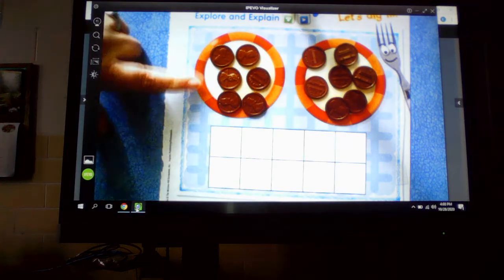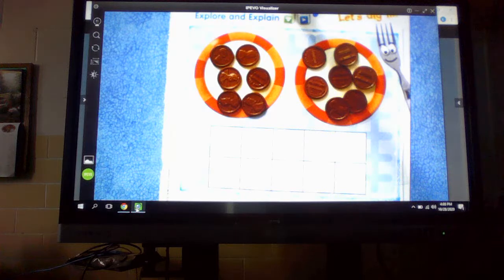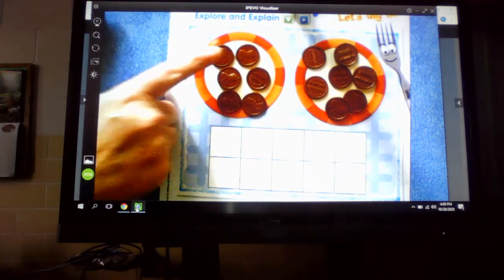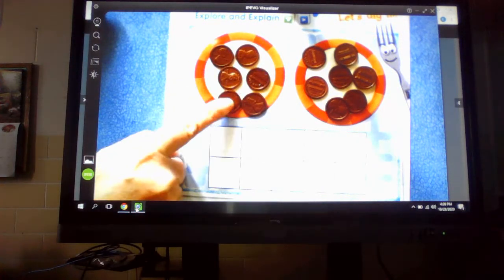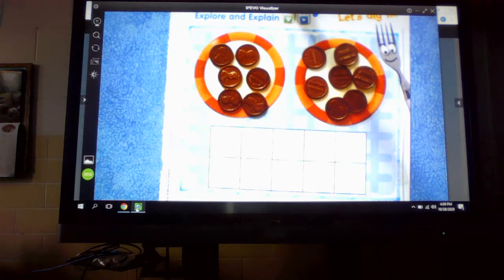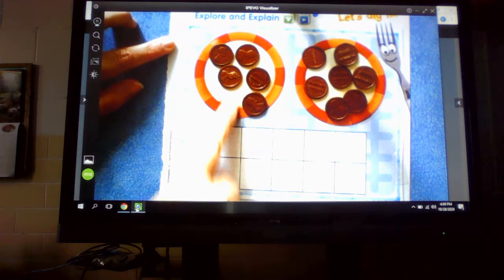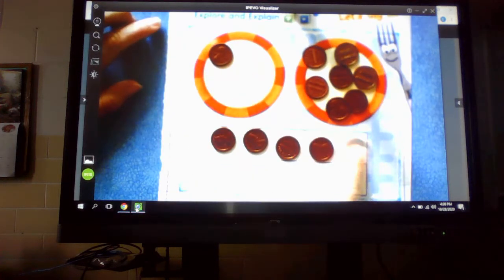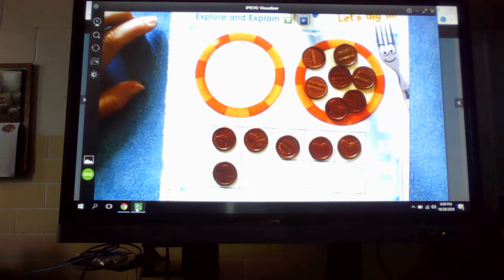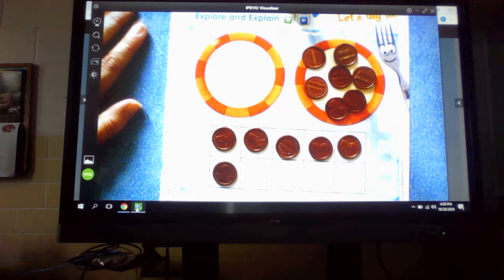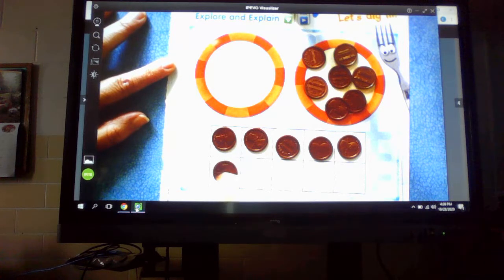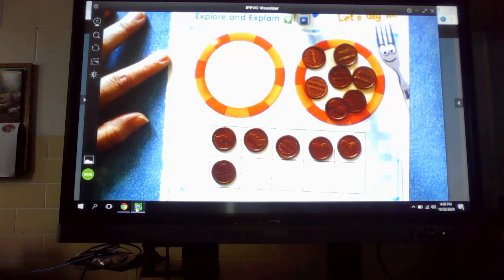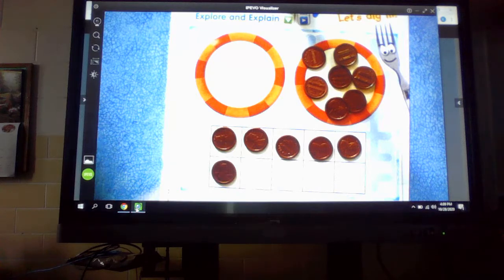And on the first plate, I'm going to count how many pennies are on my plate. I'm just going to use the count and touch strategy. 1, 2, 3, 4, 5, 6. There are 6 pennies on that plate. I'm going to go ahead and start moving those down into my 10 frame to build that 10 frame. And that's what it looks like. Before this, we'd only seen a 10 frame that had that first row filled in. And now, for number 6, we have one on the bottom row too. So the whole top row is filled up and one on the bottom. That's a 10 frame that shows the number 6.